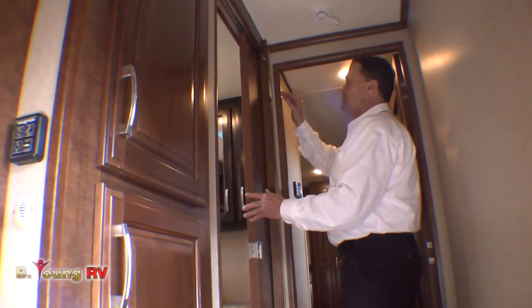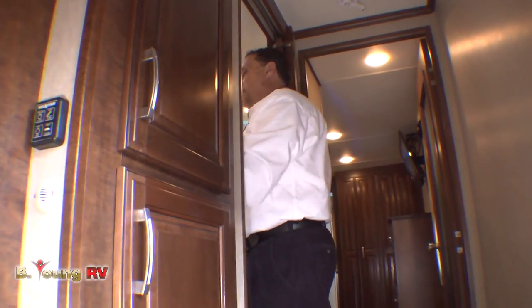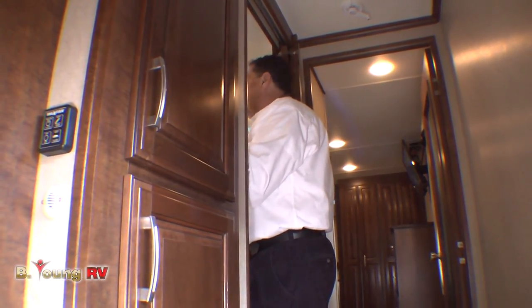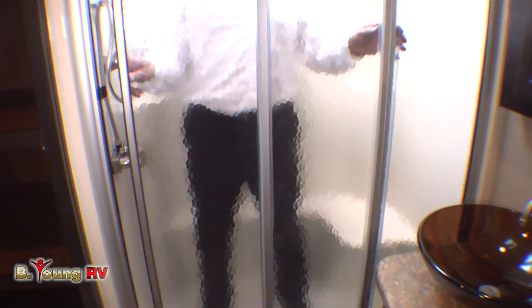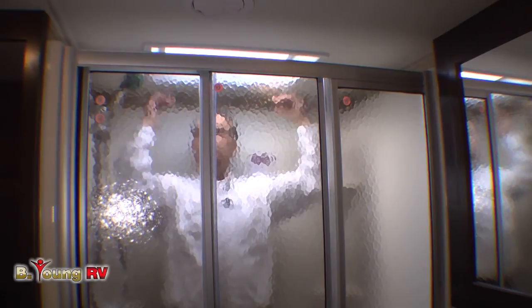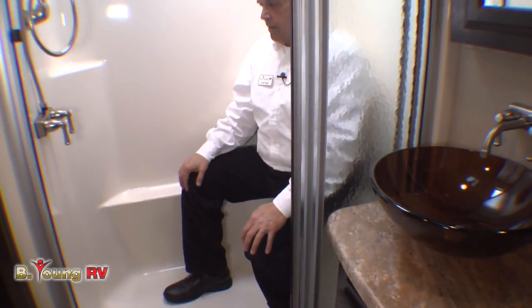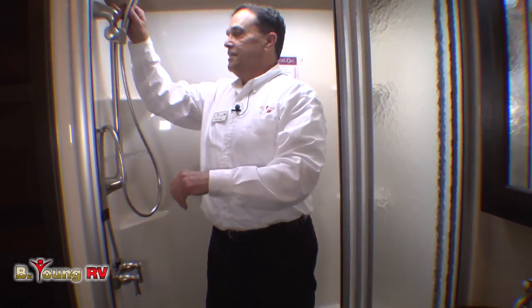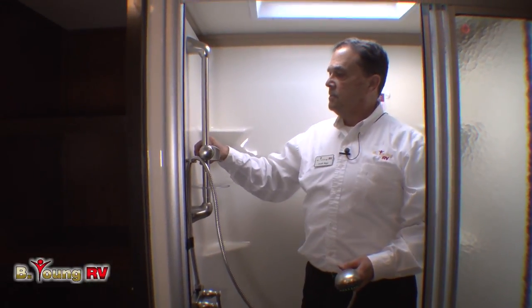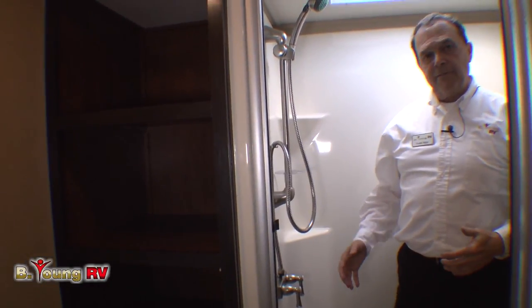You'll notice this is a pocket door leaning into the bathroom, so we're not having to open the door and step down on the steps. We have a china bowl toilet and a huge open cabinet for towels — approximately 20 inches deep. We go into the shower area, and this is solid in here. I'm 5'10" and somebody bigger than me can get in here. It's a one-piece shower and you even got a place to sit. That's adjustable — there's a place for soap and they even got a drain for the soap so it doesn't get all soggy. I love this bathroom.